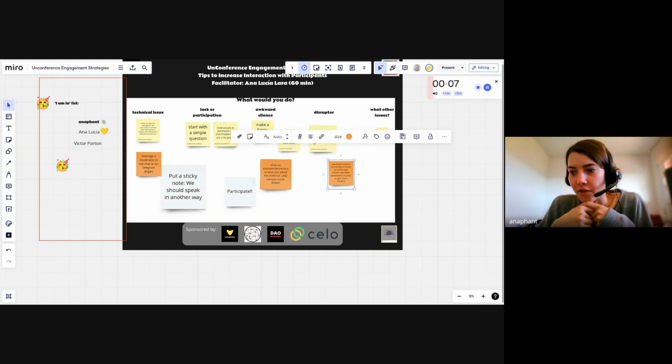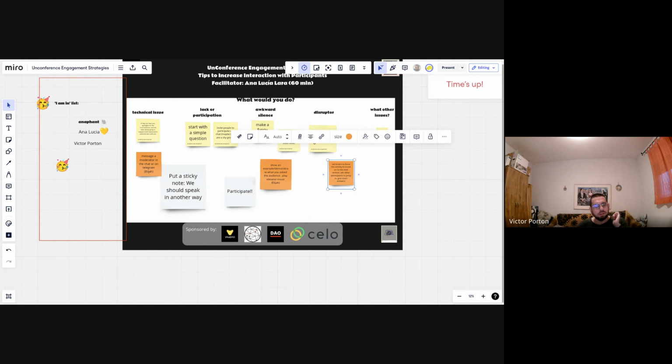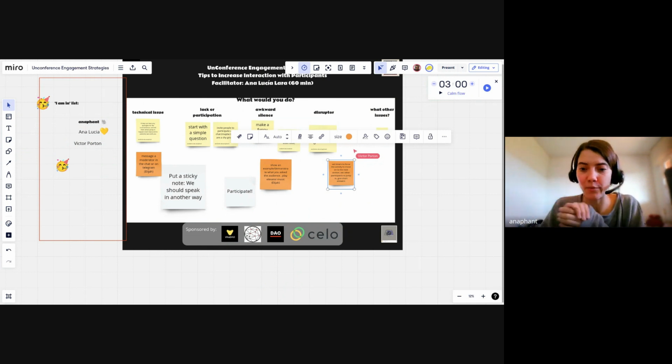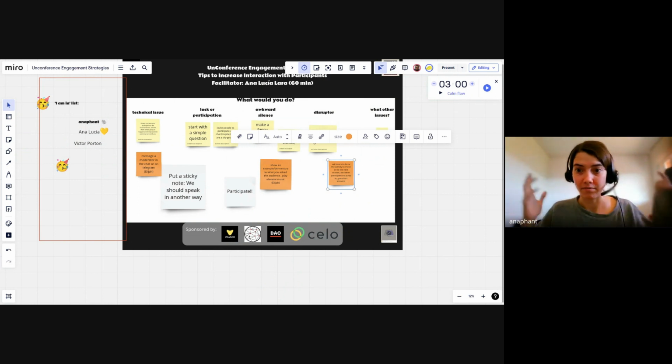But if this happens during a session and you're giving time to people, and there's someone jumping in, it's up to you as moderator to choose, like, wow, that was a really relevant question, I want to attend it. Or, oh, it's just a silly question. You can reply like, when the timer's done, there's going to be time for questions later. We still have 3 minutes in the timer, so let's let people concentrate. So you kind of offset them and reply to the question later. But if it's like I'm having a technical issue, I'm disrupting, but because I need help, you can address it in that moment.